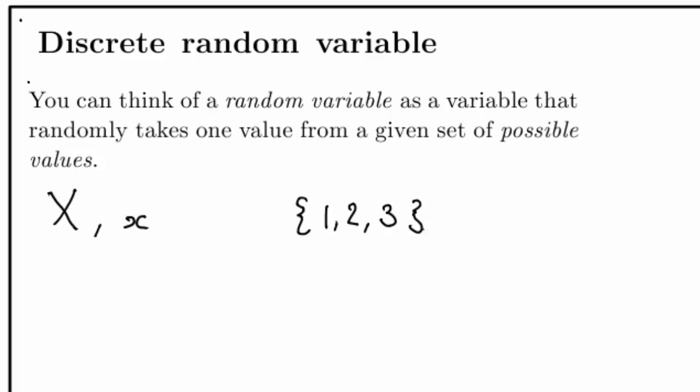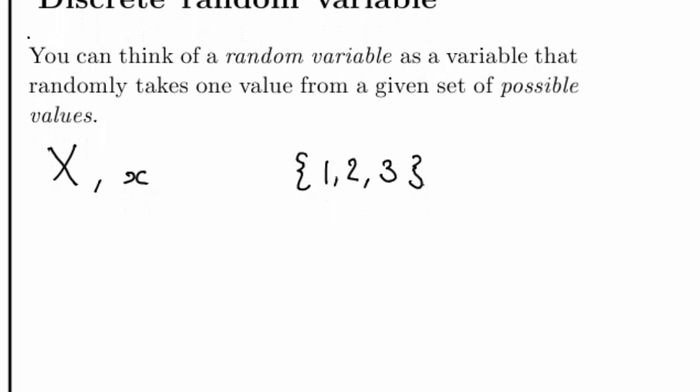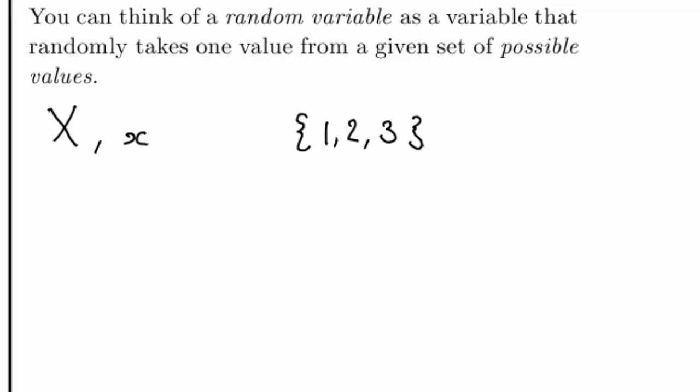The random variable will then pick up one of these three values, but which value it will pick up is unknown to us. We often use the terminology performing an experiment, and we say that the experiment leads to the random variable picking up one of the numbers. Using this terminology, before the experiment it's unknown which value it will pick up, but after the experiment, it will have picked up one of these values, and it's known to us which one it picked.